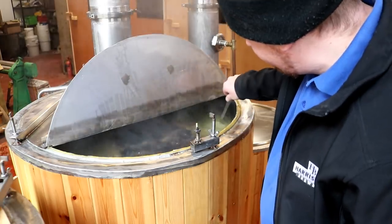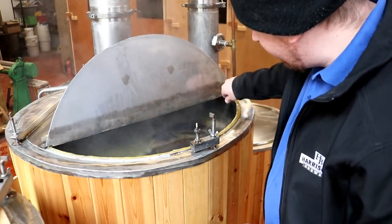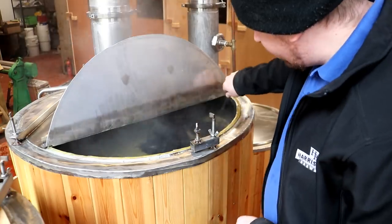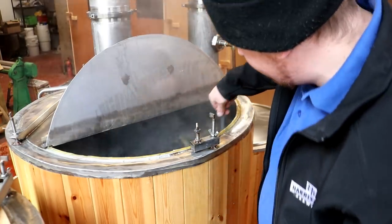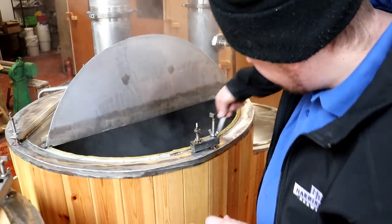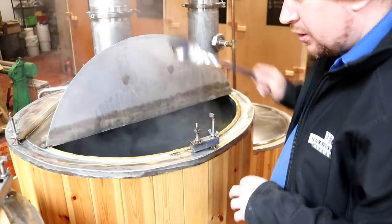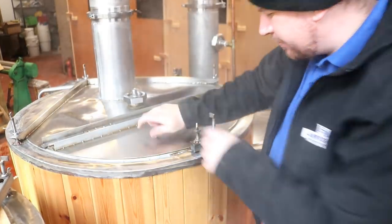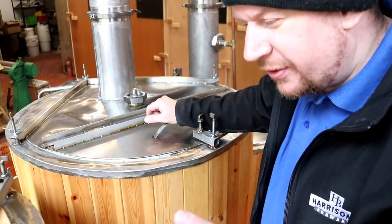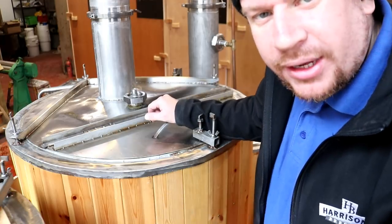The pellets are now breaking down. It's so much easier using pellets than leaf hops, provided you've got the right filtration system and a whirlpool — so much easier to stir as well, and they're about a quarter of the volume. Now most of that is mixed in, the beer's looking happy. We're going to seal it back up and set the timer for 50 minutes. Then for the final 10 minutes we'll add some protofloc tablet, and then we'll be ready to knock it out into the fermenter.